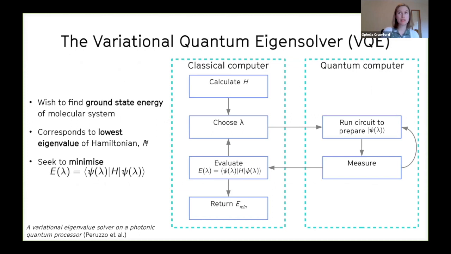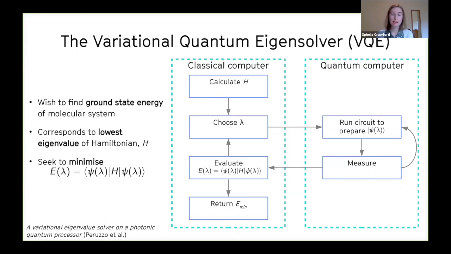So when we're performing these types of calculations, what we're interested in is finding the ground state energy of molecular or solid state systems. And this corresponds to finding the lowest eigenvalue of a Hamiltonian. The variational quantum eigensolver is one such way of doing this. And as Lana said, it's a hybrid algorithm. So it uses both the classical computer and the quantum computer to perform the bits that the classical computer finds hard. And the way the algorithm works is using some parameterized circuit. A classical optimizer seeks to optimize over the expectation of some parameterized quantum state with the Hamiltonian.